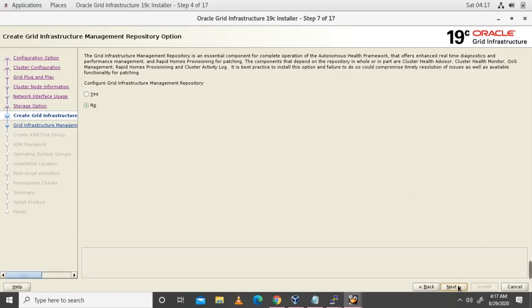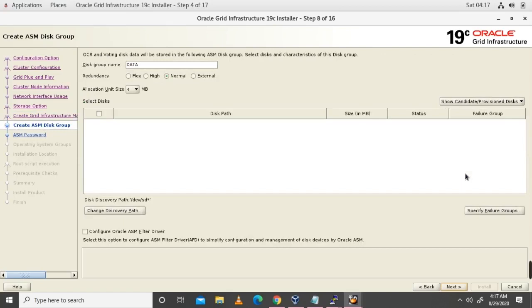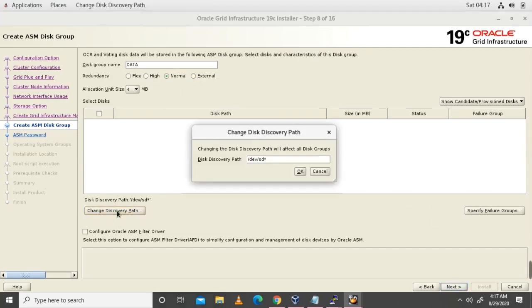Now we can change the discovery path. It will show dev Oracle ASM disk.